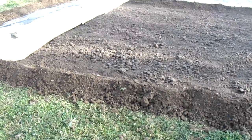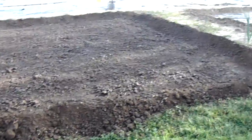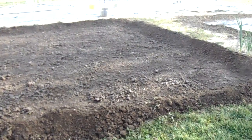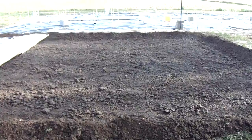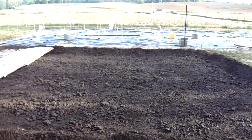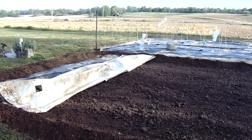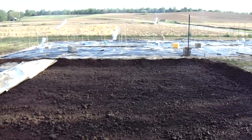Later we'll plant okra and some corn over here. That's gonna be something else because we're gonna have cotton — all 300 acres around us will be Monsanto cotton. But there'll also be corn, and even though they did corn last year, I'm hoping the cross-pollination won't take effect. They usually set two or three years.